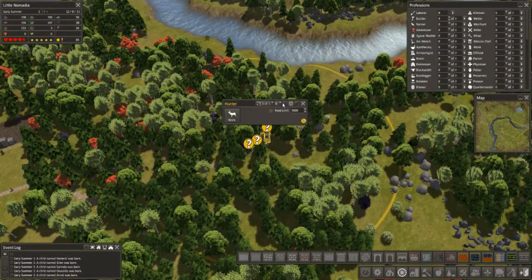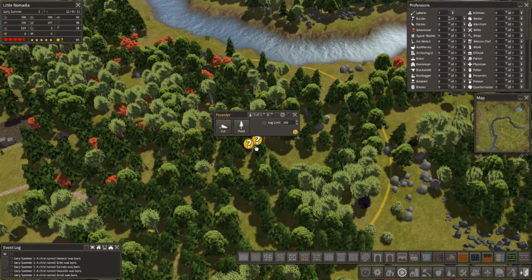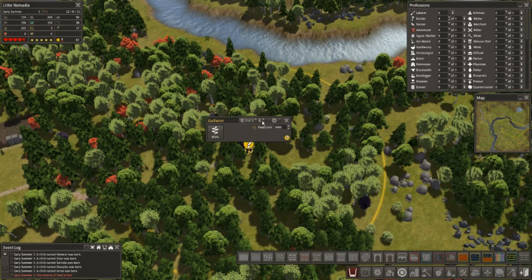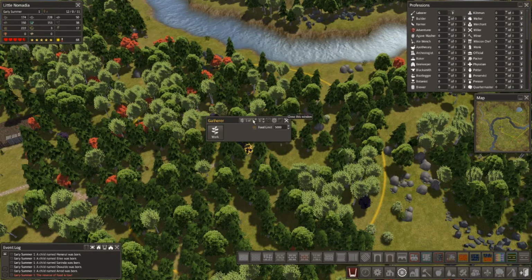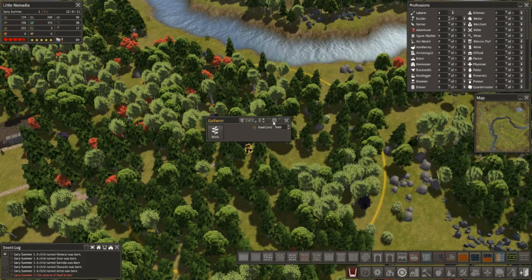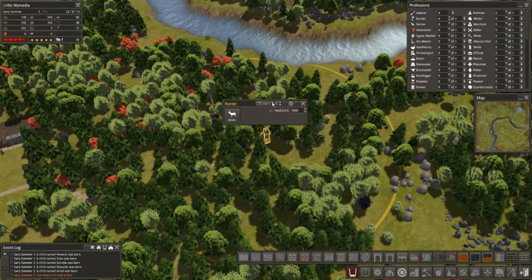Okay, here we go. So 1 hunter, and we'll up this here in a moment. 1 forester, we'll put that at 2,000 logs, and then 1 gatherer. And as you can see, the food is low. Okay, we're not going to do 1 anymore. We're going to do 2 gatherers, 2 hunters.